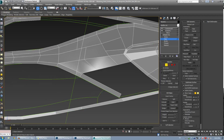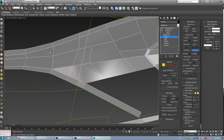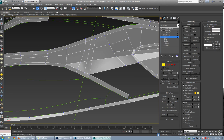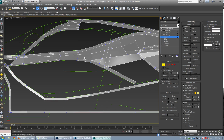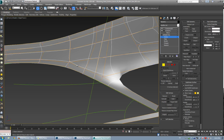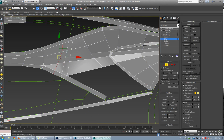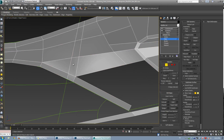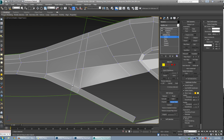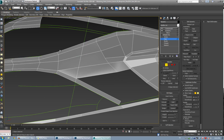You can see I've got a little bit of a messy area here because of that point, and to fix that I'm just going to go in and connect these points down, and I'm going to connect this point here and get rid of this, and then keep this flowing up. So once again, we've got some horizontal lines, but this point here isn't exactly flowing around the car nicely. So that's probably going to be one area that I need to focus on later once I've got a little bit more detail on the car. Probably remove this for now, just to make things a little bit more simple. And I'm going to target weld this up here, and remove this edge also, because we just went a little bit too far at that point.